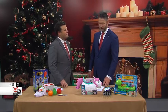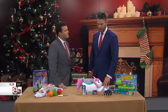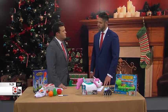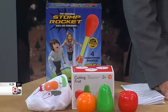Right, so the idea is that we just point people to a resource that can help them identify some of the toys we would recommend not buying for certain age groups. That's the point of the website and the information, but mainly just so you know the hazards involved with each of the toys.